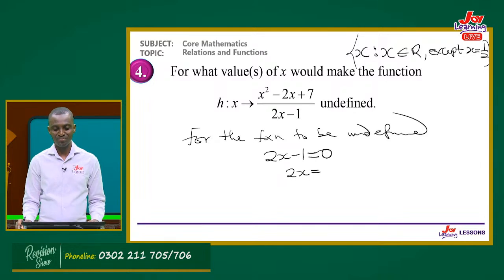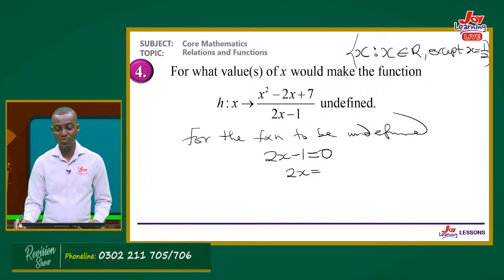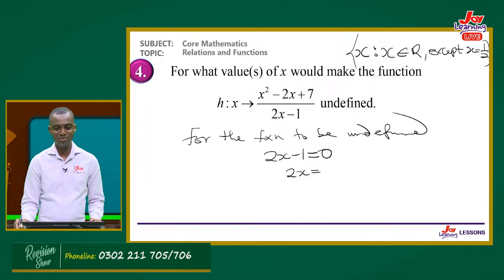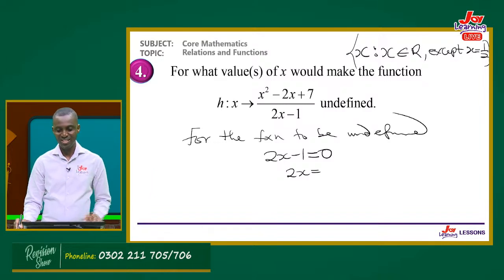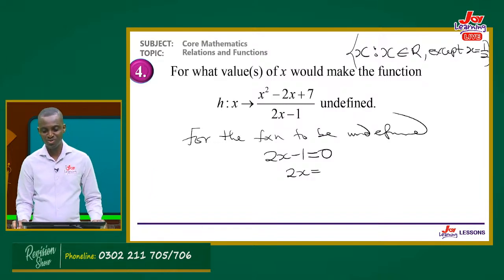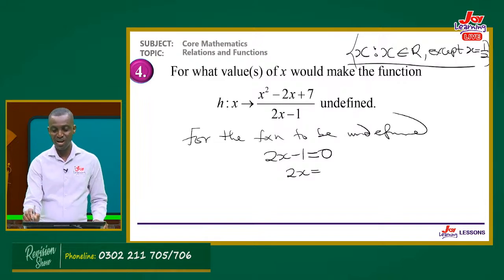What is your answer? My answer is x is such that x is the set of all values except 1 over 2. Similar to what Stephen gave us. Beautiful. Thank you so much for bringing in your answer. Do you have the answer to the problem of the day? Try and finish it up, because very soon I will give you the opportunity to bring your answer to that question. Good. All right, so let's see whether what you've said is true or not. They all have the same answer.